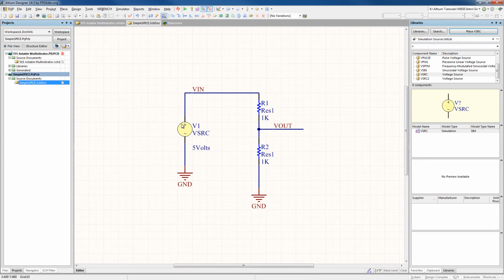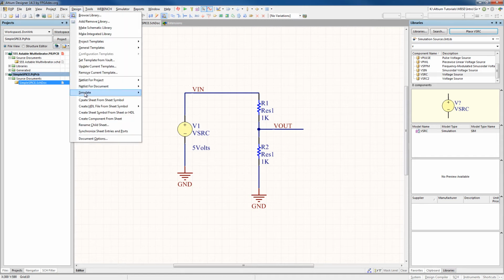All right. So since I have models for all of these, the first thing I'm going to do is I'm going to run the simulation for Altium. So I'm going to go into Design, and I'm going to go into Simulate. Now, if you have not done anything with the Webench, it doesn't automatically come up in Altium. You have to install it, which we'll talk about here in a couple of minutes. If you go to simulate, you will get something that says mix sim, and you can click on that.